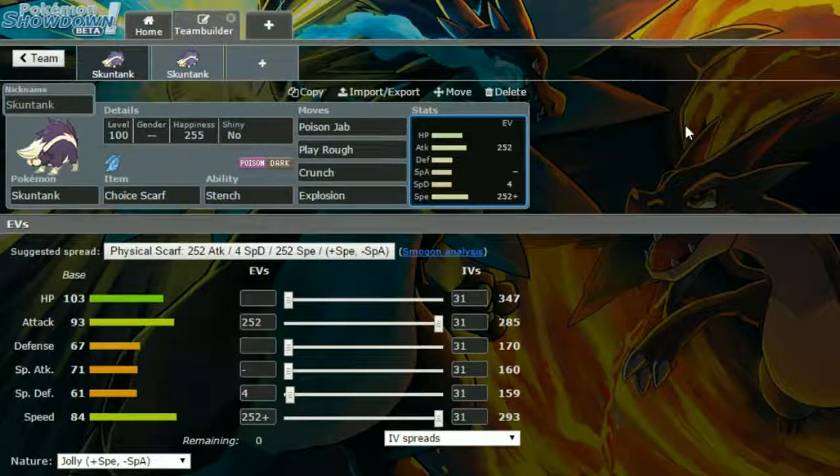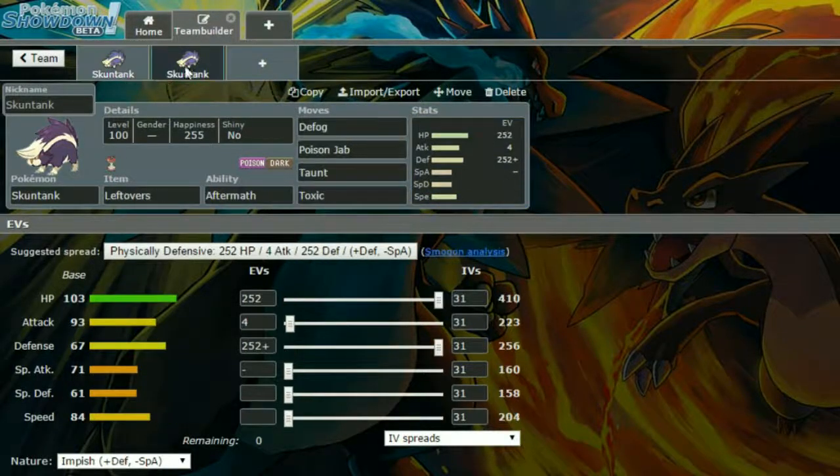EVs, we have max attack and max speed with a Jolly nature, so more speed and less special attack. You can run Adamant if you want to, that's completely up to you. 4 EVs in special defense. So you're going to be locked into a move, so try and choose the best move for the situation, try and read what's going to go on. And if you need to, you can always come in late game and just explode on something, and that can really work out.